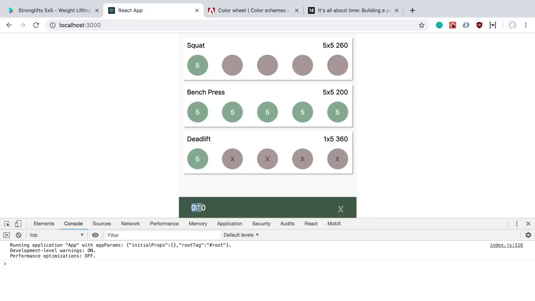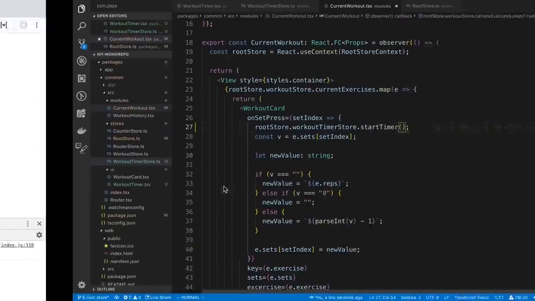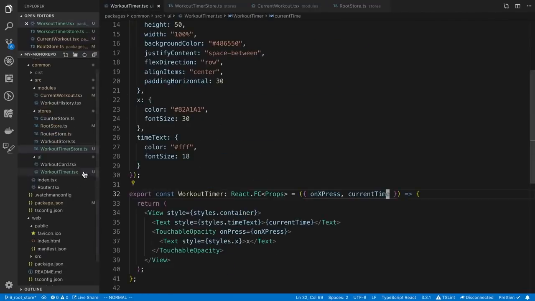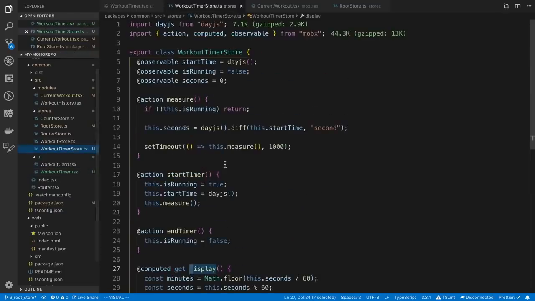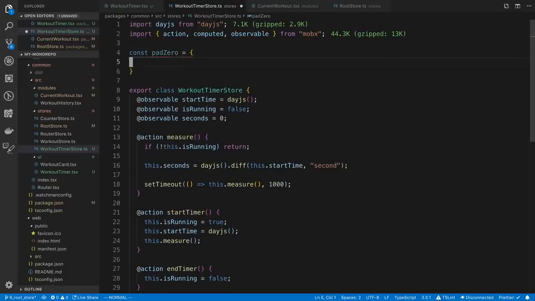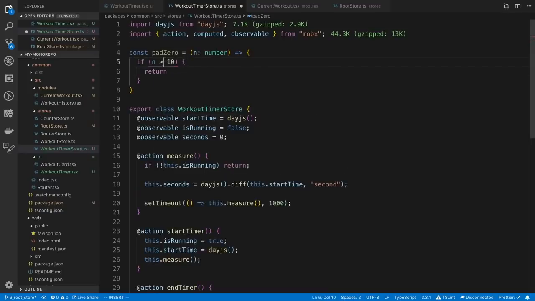One thing is we may want to pad this with a 0 so it just looks a little bit nicer. So I guess we go to our workout store, and we can just make a simple utility function. We're just going to say const pad 0. This is just going to take a number, and if the number is greater or equal to 10, we'll just return it.